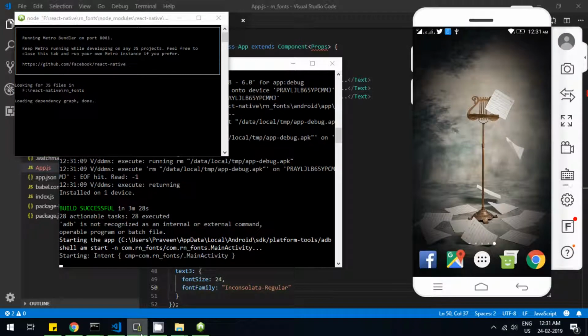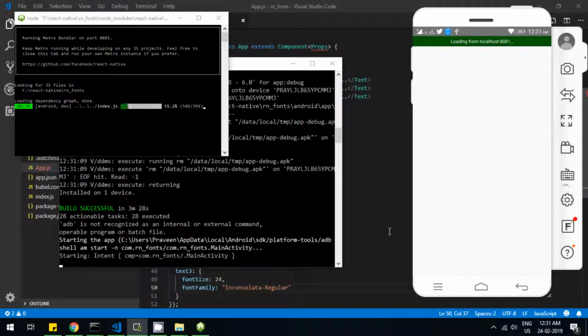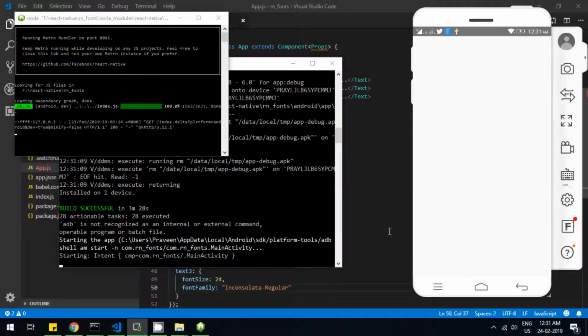Okay, so this is my real device. So build successful. So now it's getting loaded in the phone. Okay, now you can see 3 lines of text with different style, different font style.